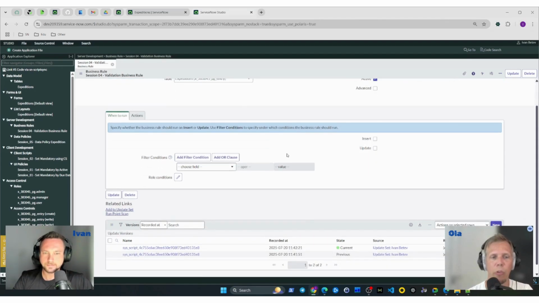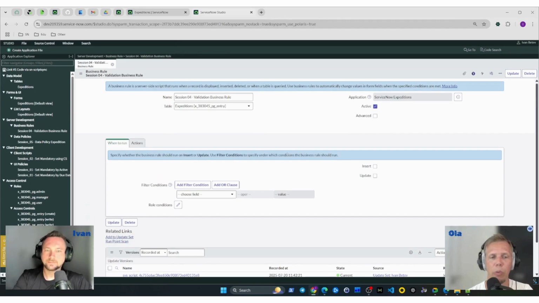So let's first discuss the filter condition. In my opinion, these should always be used. Very rarely should a business rule be used without conditions. It should almost always have some conditions applied, so it doesn't run on every operation on this table.